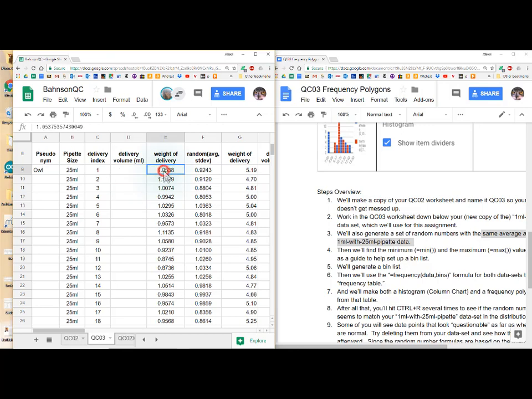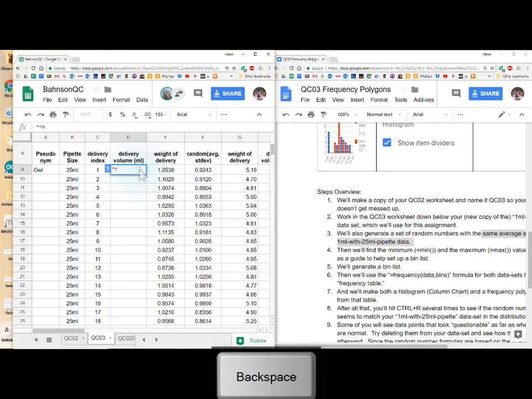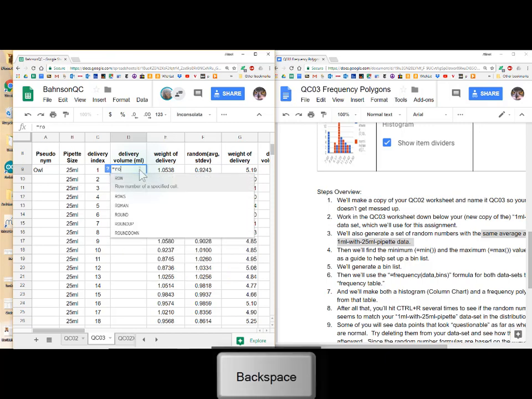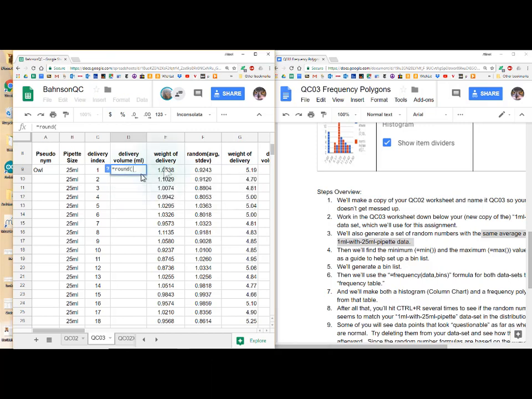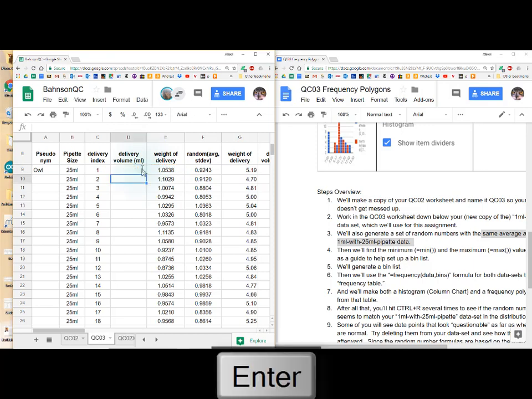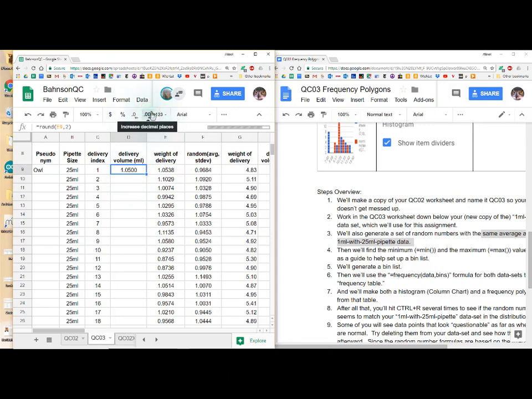So this, we could get sidetracked here, equals round this number, I think, to 2 decimal places. No, let's see. Yeah. See, that's rounding this to 2 decimals.